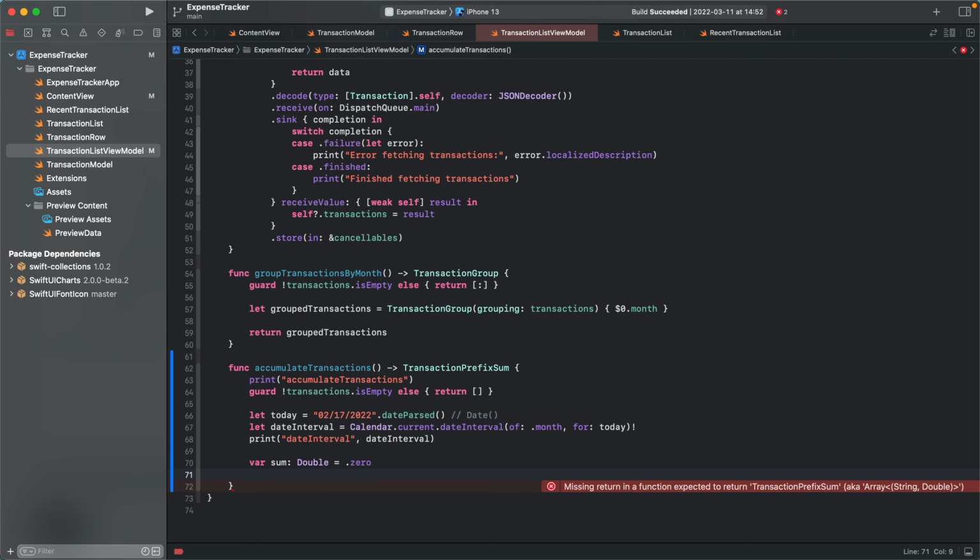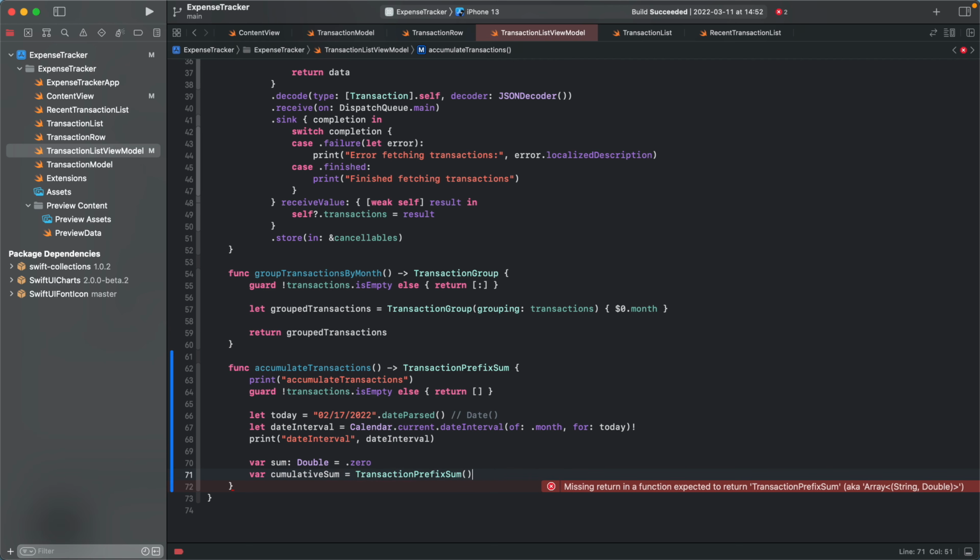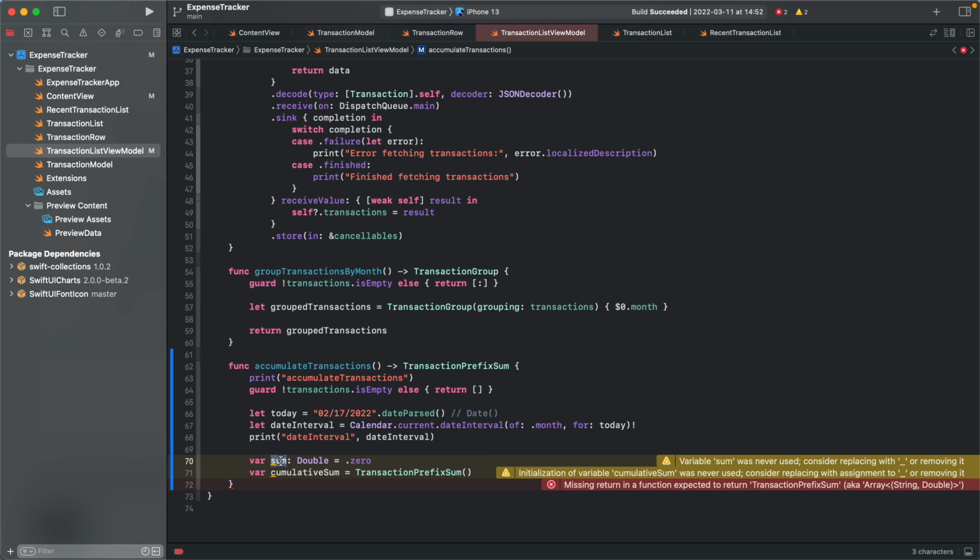The second one is the cumulative sum, defaulted to an empty TransactionPrefixSum. To clarify, the difference is that the sum is a single value and cumulative sum is a set of values. Then we can parse through each day in the date interval.